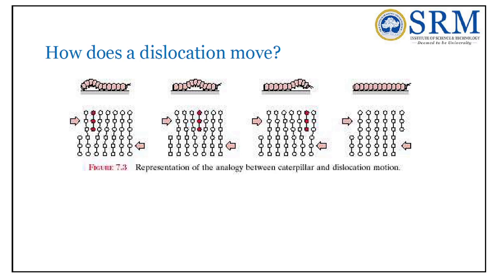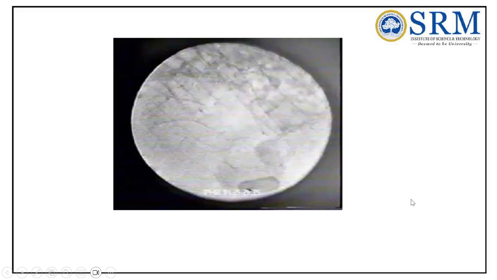How can a dislocation move? You can see it like a caterpillar. So this is the dislocation. As the caterpillar starts to move, the dislocation starts to move. After it passes one stage, you can see the dislocation keeps on moving like this, from the second position to the fourth position, then the fifth position, sixth position, and like that it will move on. Now we can see the distorted structure, due to the application of the shear forces. So this is the microstructure view of a metal which has some dislocations.